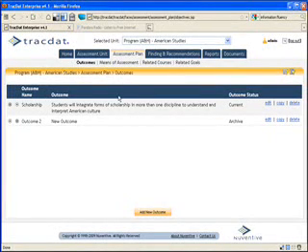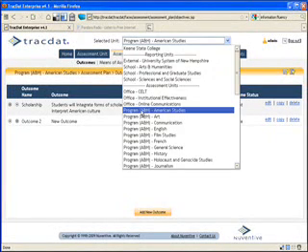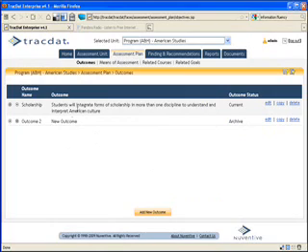I've skipped over the login here, and I've gone just to American Studies. As you can see, there's two outcomes here that have been added to American Studies. This was added as part of the training exercise. The outcome name here is scholarship. Students will integrate forms of scholarship in more than one discipline to understand and interpret American culture.